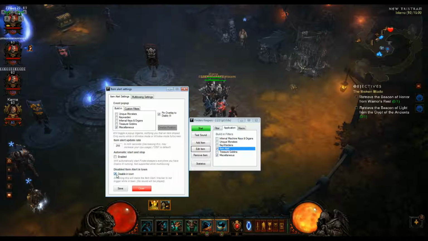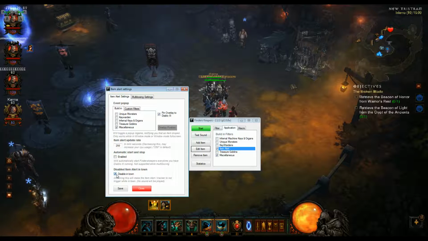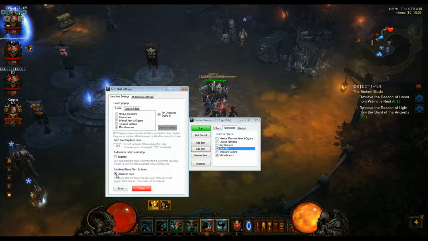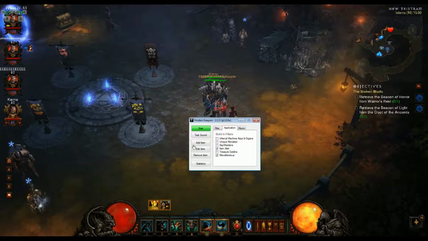Disable in town. I love this one because when I'm doing giveaways, sometimes I'm dropping 20 legendaries on the floor, and if I had to hear the sound 4 times per each legendary because I have 4 characters, I would go completely insane and I would probably only have 2 viewers. So that is really important.